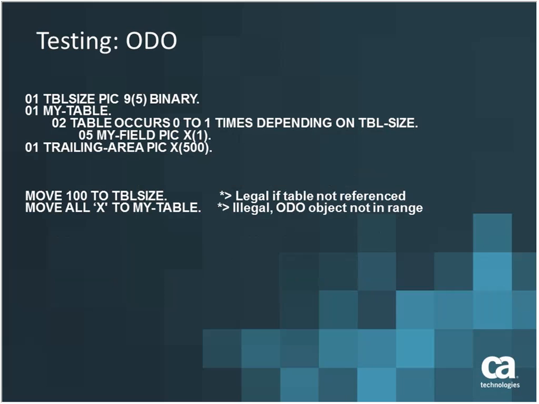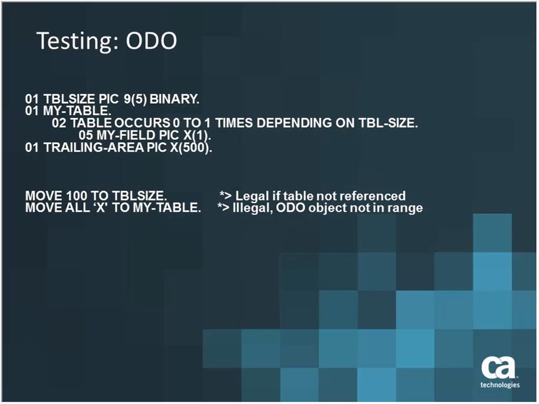Okay, so I've seen a bunch of examples of using bad ODO values and getting results that you had expected, but not necessarily what the compiler would expect you to see. I've seen a bunch of different variations on this, so I've tried to sum it up into one simple coding case.